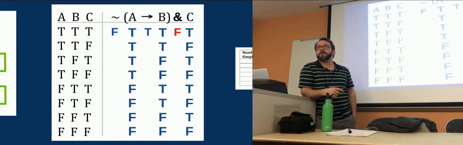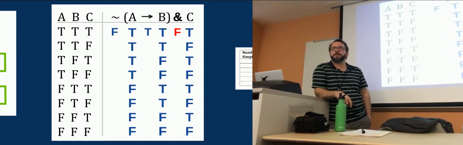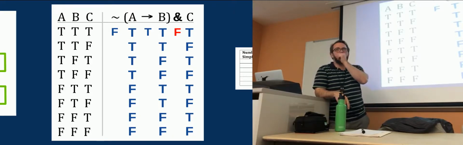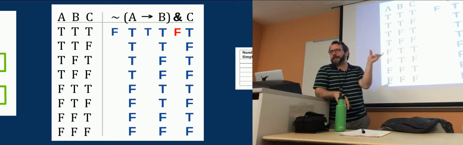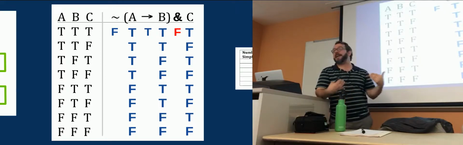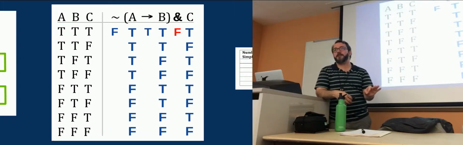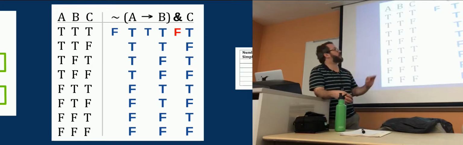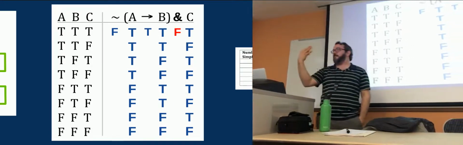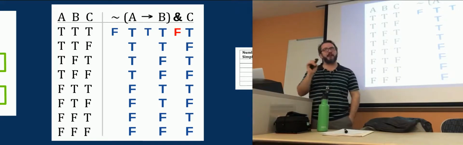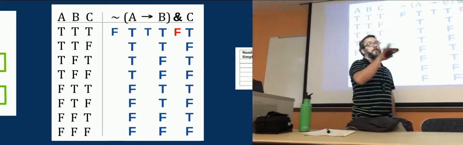Yes, Kenneth. Would you not apply the rules for the tilde to the A and B first if they're in parentheses? That's that move that I was talking about. Some folks want to think about that tilde like it's a negative sign in a mathematical operation and just distribute it across. It's not a negative sign. This is similar to mathematics in that it's a formal language, but it is not mathematics. We're not dealing with numbers and mathematical operators here. We're dealing with propositions and logical operators. So the negation is not quite the same as a negative sign. It doesn't distribute across parentheses that way.